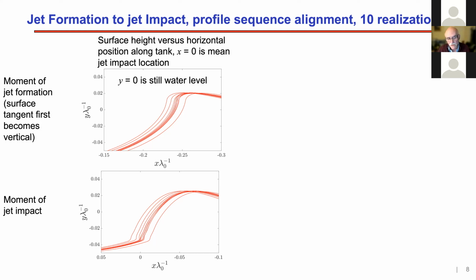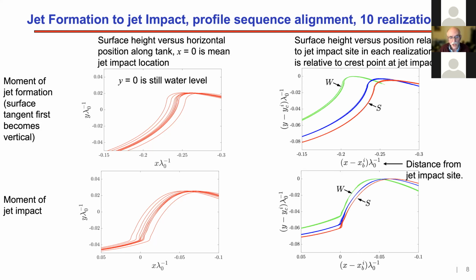You can see the wave is quite repeatable, but the position of the breaking varies by about 1 centimeter. That's 1 centimeter out of 600 centimeters. So what we did to the data then was to slide the profiles horizontally and a tiny bit vertically to bring them all together at the moment of jet impact. And you can see how well all the profiles collapse, except right here at the jet tip as it's about to hit the water surface. That's due to an instability in the tip of the jet, as you can see in the white light movies.